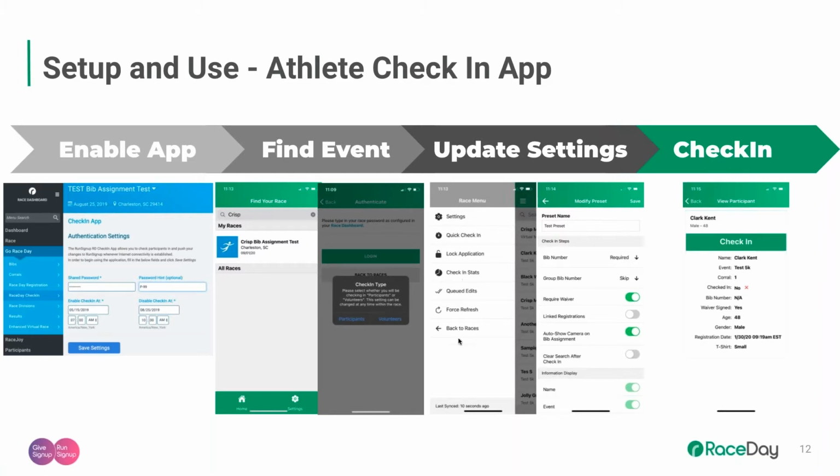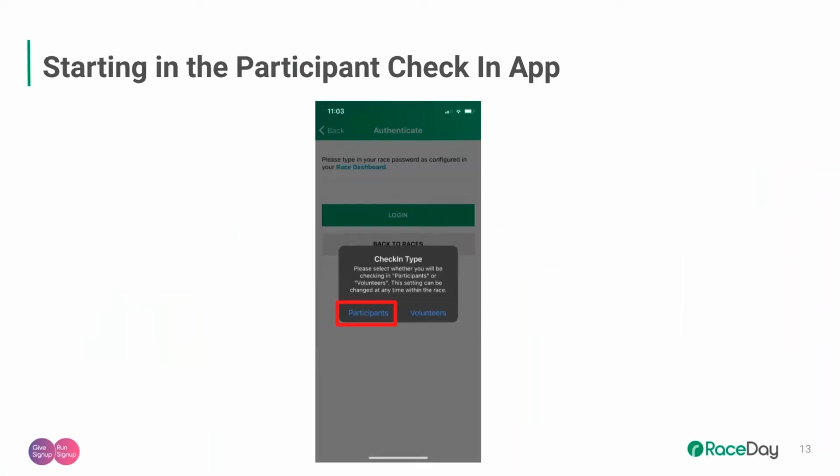You can go in, you have a lot of different things that you can select. You're going to go into settings, you're going to change your settings, and then once your settings are how you want them, you can start checking people in. So this is a really, really simplified version of what we're going to be talking about today. So again, we're starting on the participant side. So we're going to click participants.